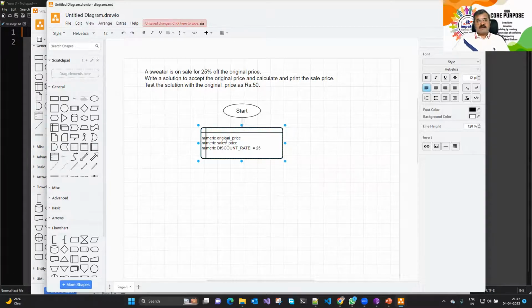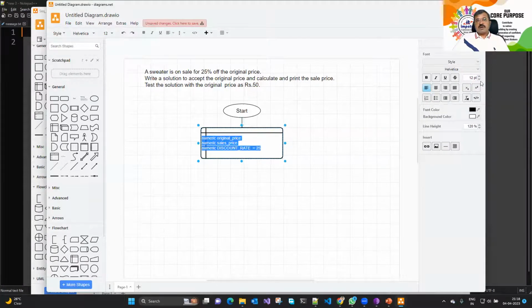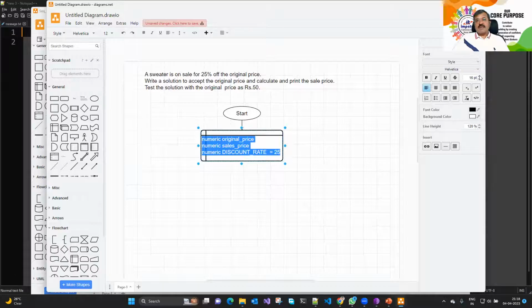That's a rate. Now note, I have created this variable discount rate, but I have defined this particular variable in uppercase. Now there is a reason behind why I am doing so. Why did I define that particular variable in uppercase? All the rest of the variables were defined in small case, whereas this is the only variable that I defined in uppercase. The reason is very obvious, because throughout the lifetime of this program, we really do not plan to change the value of this variable. Since we do not plan to change the value of the variable, there was no need for us to have this variable whose value can change. Now we would rather like to define a variable whose value will not change.